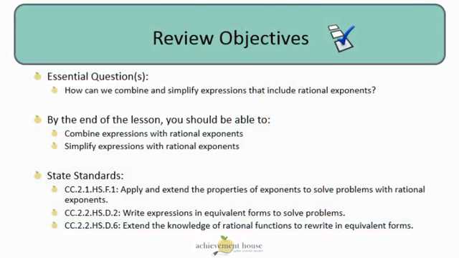So how can we combine and simplify expressions that include rational exponents? Well, we can extend the properties of exponents, add, subtract, multiply our exponents in ways that we couldn't if we were using radicals, and then simplify, and if needed, rewrite in radical form. So I hope you can combine expressions and simplify expressions with rational exponents.